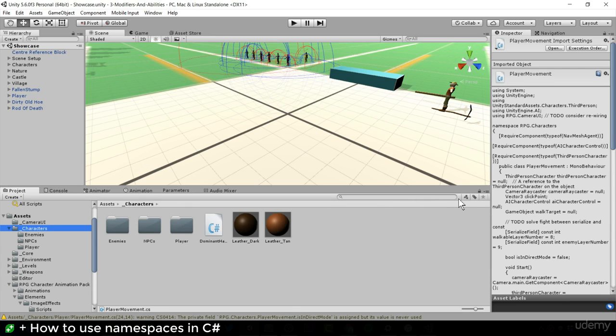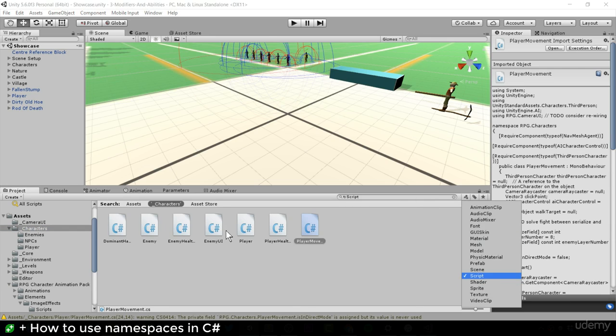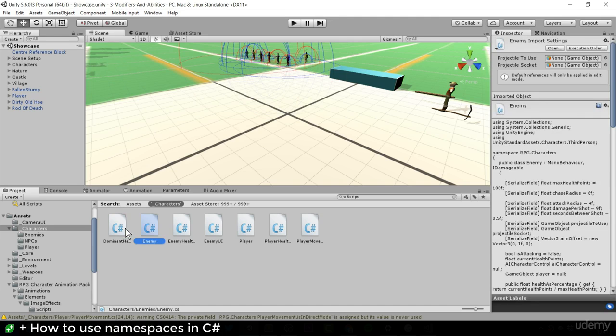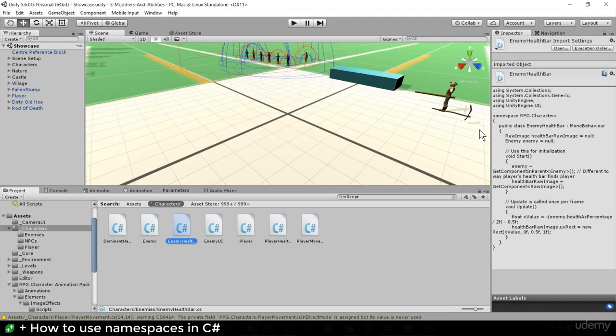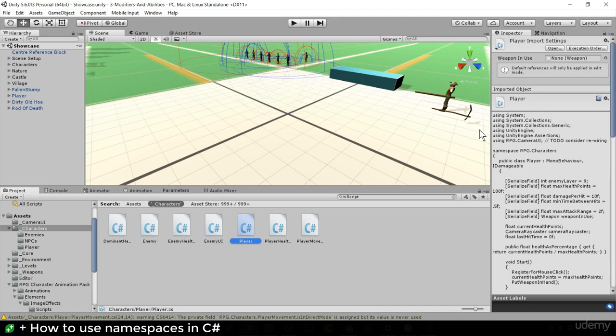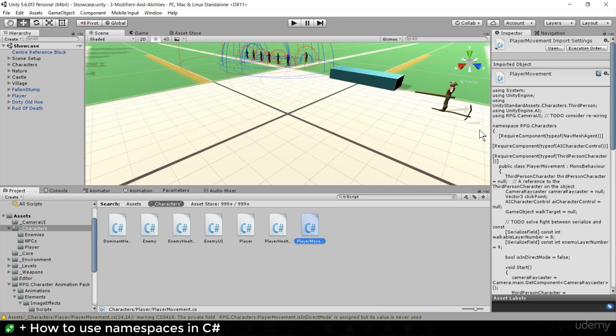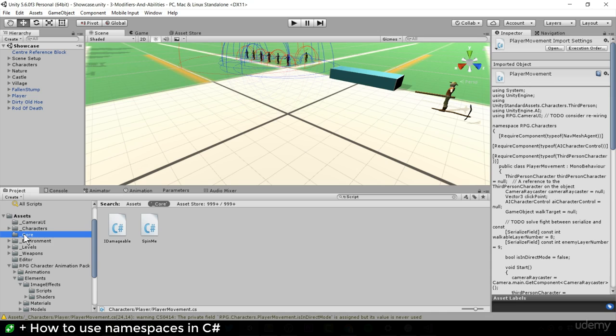The whole purpose of this is to really work out how we want them to talk to each other. So as a final check at the characters level, I'm going to say, show me the scripts at characters level. I'm just going to flick through them, namespaced, namespaced. I'm looking over here on the right in the inspector, namespaced, namespaced, namespaced, and namespaced. Woohoo! This is so much fun.